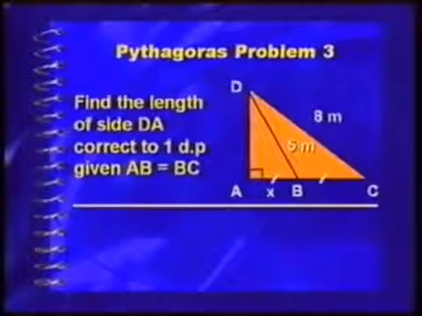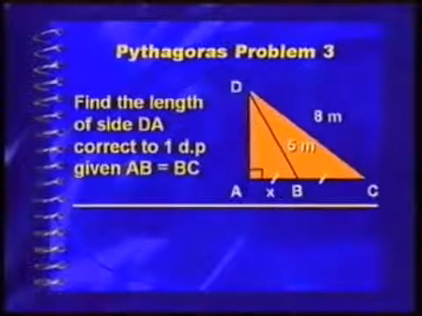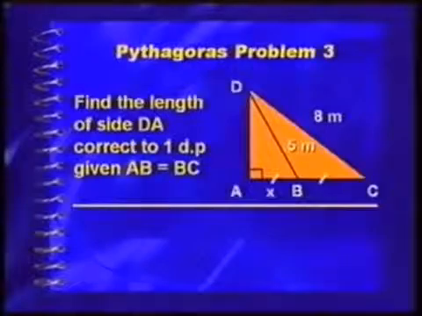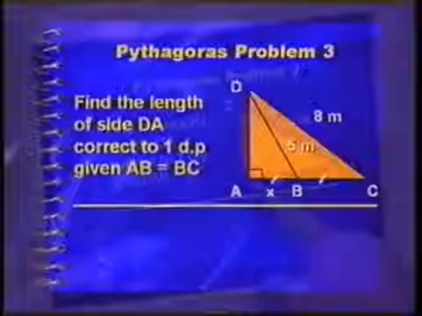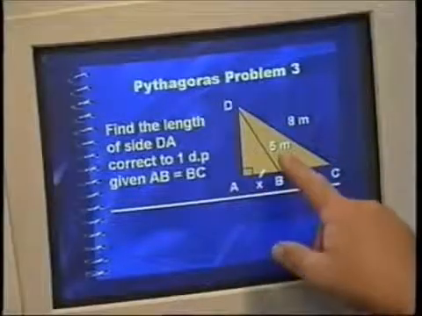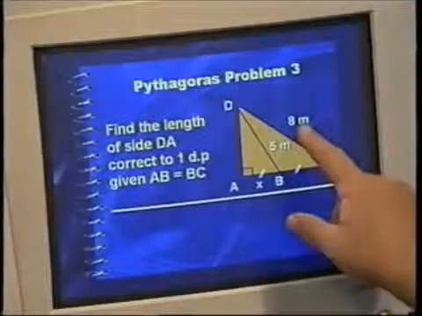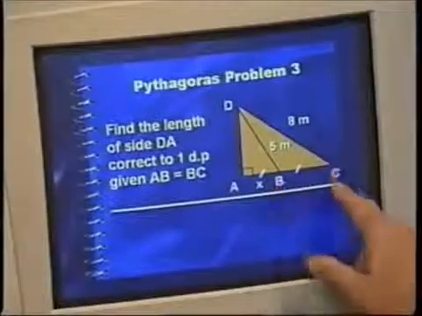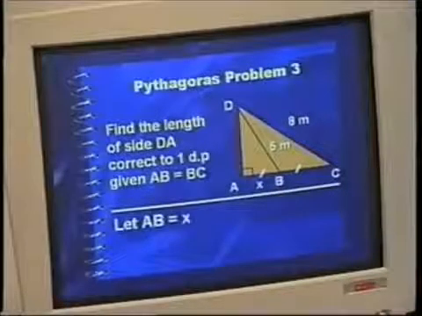The next problem is more difficult even. There you will need some algebra, and of course we're going to do that later on in program 4. Here we've got a triangle. That value there is x. We know that side is 5, that is 8 meters, and we know also that AB is equal to BC.